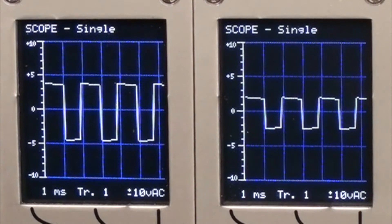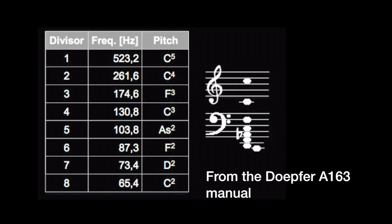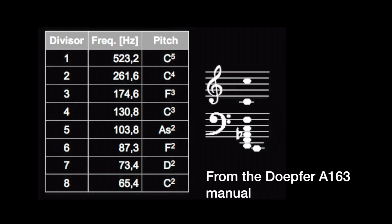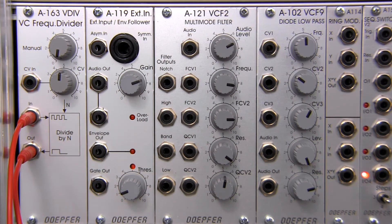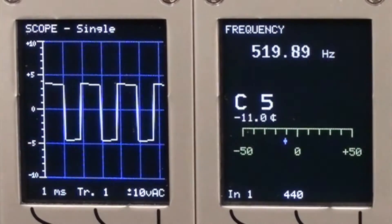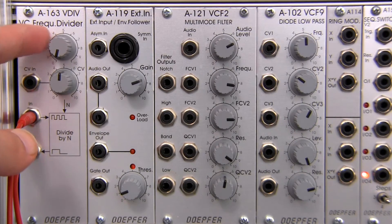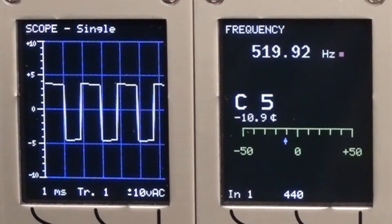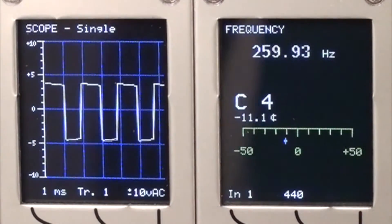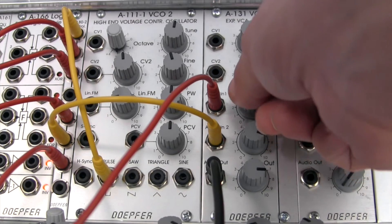I'm going to put a graphic up on screen to help identify the sub octaves or divisors that are useful for creating a patch. The first divisor is just C5 — the same signal. At a divisor of two you're going to have C4, so let's dial that in using the tuner. There we go — now we have C4, which is one octave down. You can hear that the signal at our VCA has changed. Turning the original signal down, that is just our one octave down; with both up you get a fatter signal.